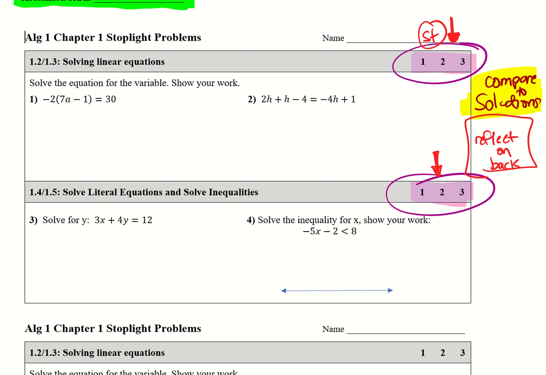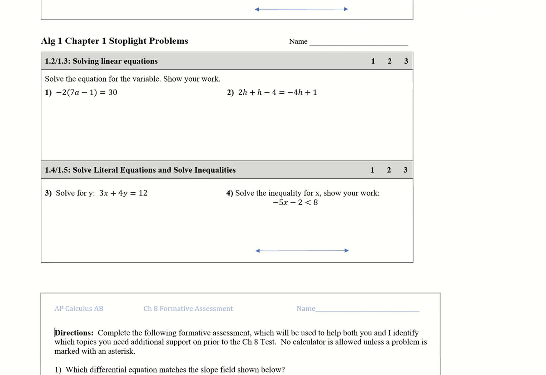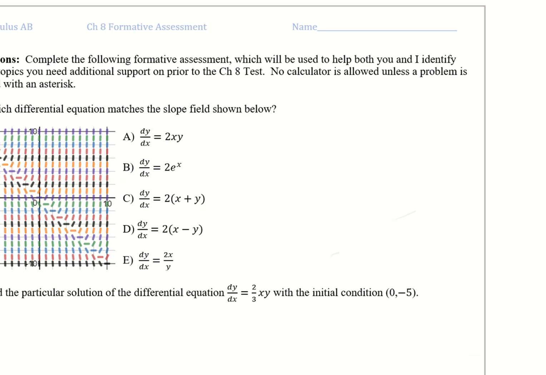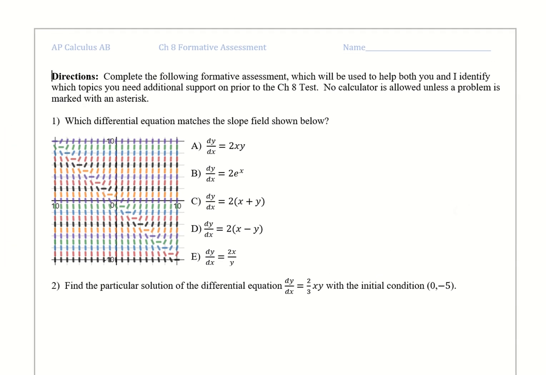Not all students will take the opportunity, but hopefully as more opportunities are presented to them, they can learn the power of that themselves, and that they have a little bit more control over their own learning and about their own preparation for assessments. Here's another one. This is one from calculus. So don't worry too much about the actual assessment, but this one has the assessment, a formative response that's really linked to the assessment. Again, this is student collected data.